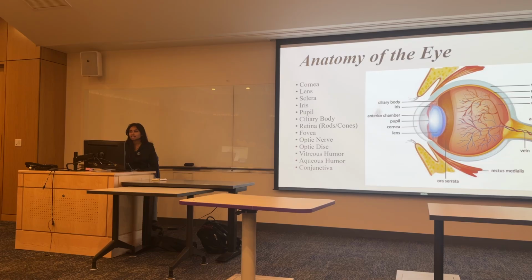And it is technically part of your eye, but it can also be considered part of the central nervous system sometimes. And its main function is to detect light and then use that light to produce those electrical signals that eventually go back to your brain. So within the retina, we have this part called the fovea, and later in the lecture we'll learn about two types of photoreceptor cells, rods and cones. And in the fovea, there are many more cones than rods.